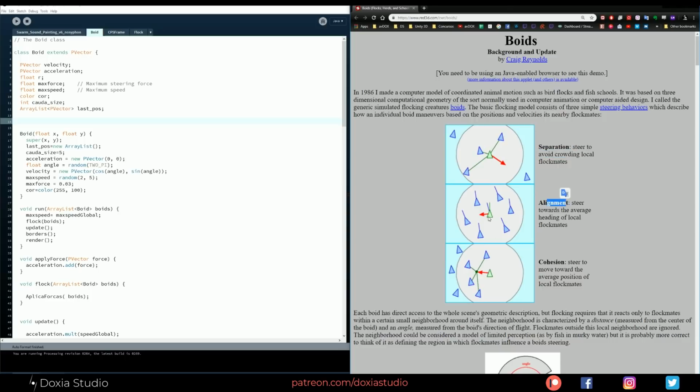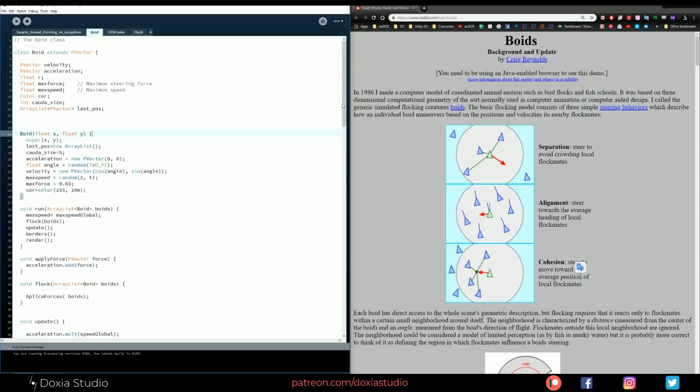Alignment, our bird will follow the same direction as the other birds. And cohesion, our agent or bird is going to try and go to the middle between other agents or birds.